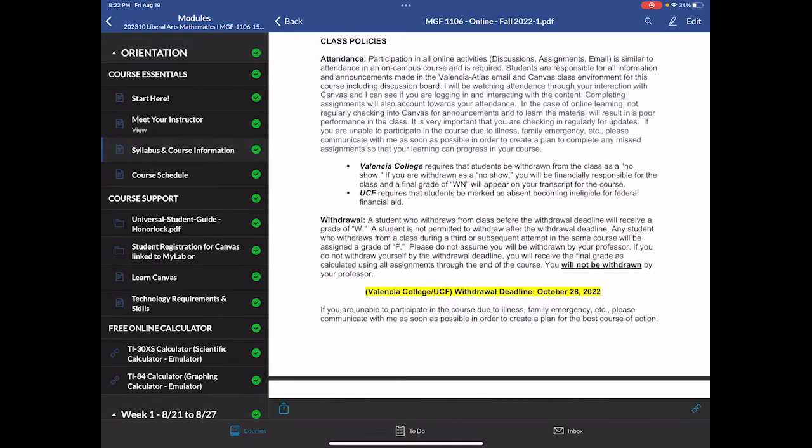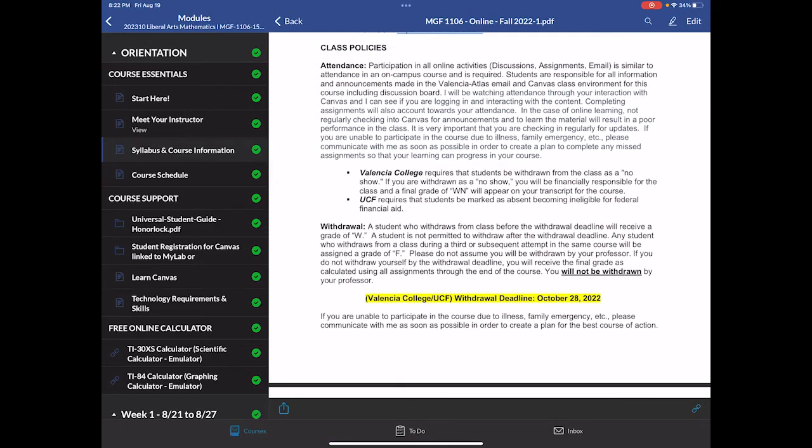And then there are other things that I would like to point out. Participation: I will be monitoring your participation and attendance in this class through your conversations in Canvas and the discussions, and accessing the modules and the assignments. So you really want to make sure that you are keeping up with assignments, even though you can work at your own pace, because that's how I'm going to track attendance.